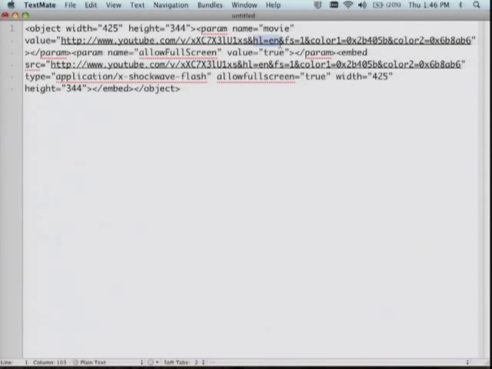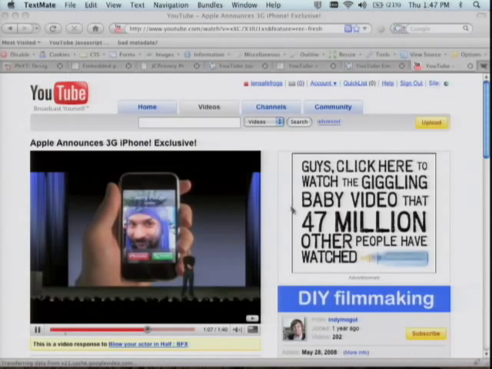HL is a language. We support, I don't know how many languages, maybe 18 different languages right now, so you can tell the player to be whichever language we support. We're always adding new languages. I think by default it's whatever user language you used when you got the embed code. FS is a new one that I haven't documented yet, but I'll tell you about that in a second. So that's how you edit that.